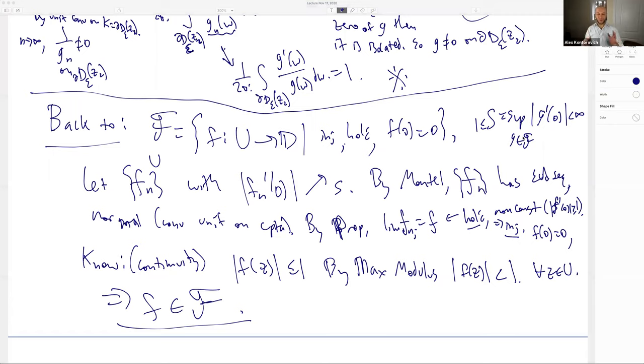So all of that work was to go from uniformly bounded. The boundedness is that we're on the disk. Uniformly bounded on compacta implies equicontinuity. Equicontinuity implies normality. And then we have this extra last proposition: normality implies injectivity. If you have a limit of injective functions that converges uniformly on compacta, which is what we get from being normal, then the limiting function is either injective or constant.